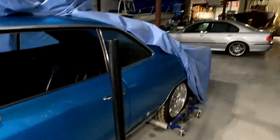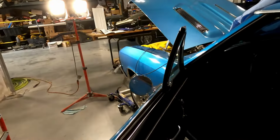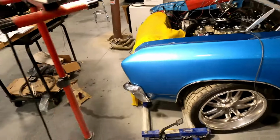Turns out, I did not realize that this car has this goofy ass aftermarket pedal with some really weird fulcrum design down on the firewall instead of having the stock style pedal. And that is what my limiting factor is.